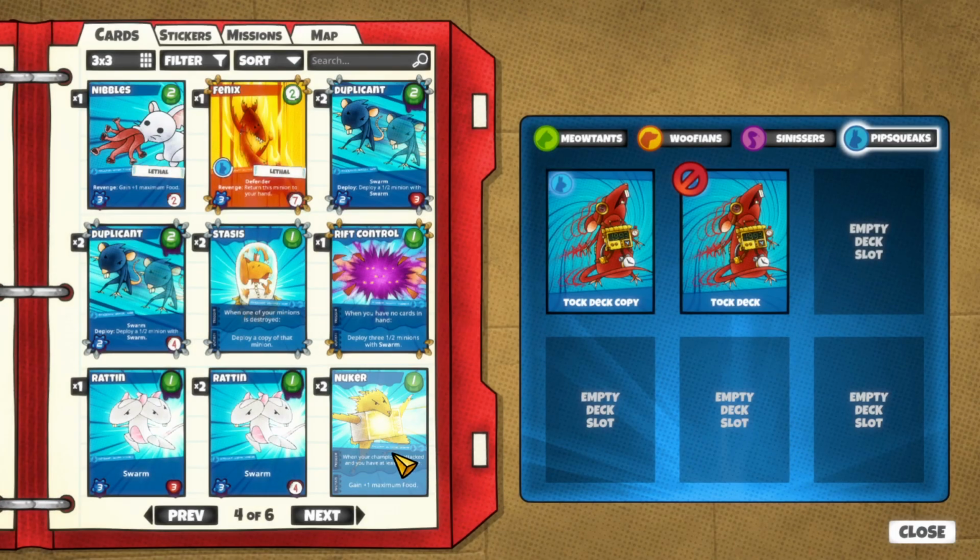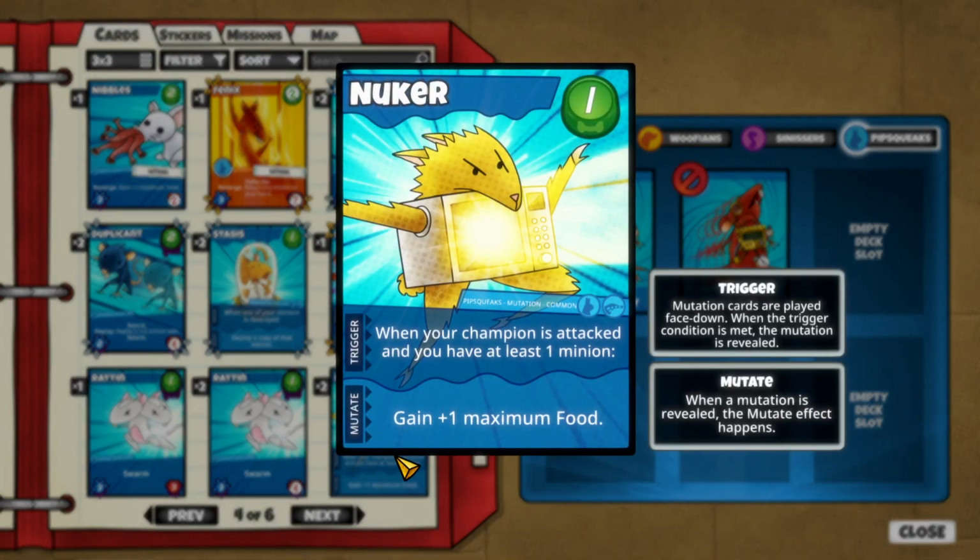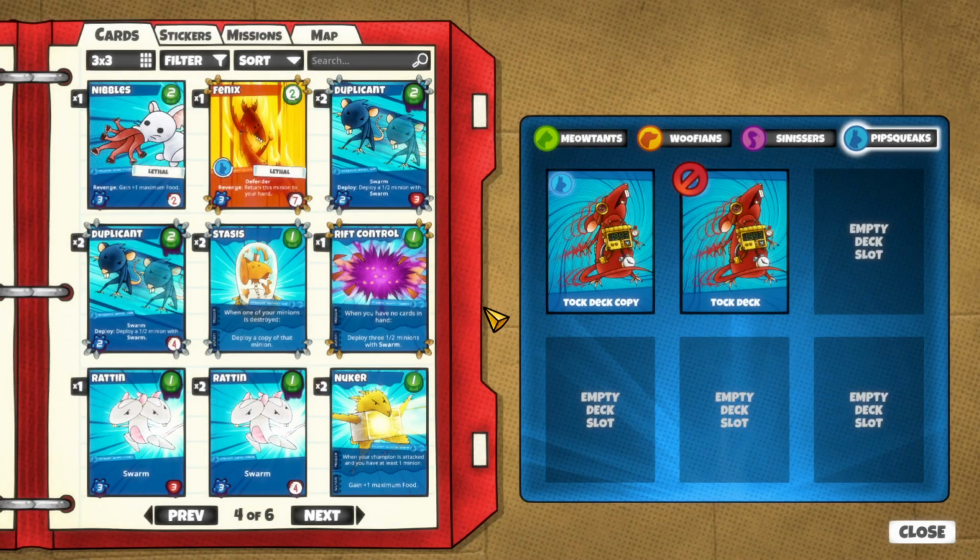Ooh. Then you have Nuker. I don't like Nuker. When your champion is attacked, if you have at least 1 minion, gain 1 maximum food. This is a good card. I just don't like that you have to have a minion on board. I wish it was just when your champion is attacked, you gain 1 food. Having the at least 1 minion can be very bad because a lot of the time the computer will try to clear the minion on the board if they are able, and therefore it sits there sometimes and it can just be very useless. It's very good if you pull it on turn 1 because you're not going to be able to really do anything else anyway, but other than that I don't think it's very good.